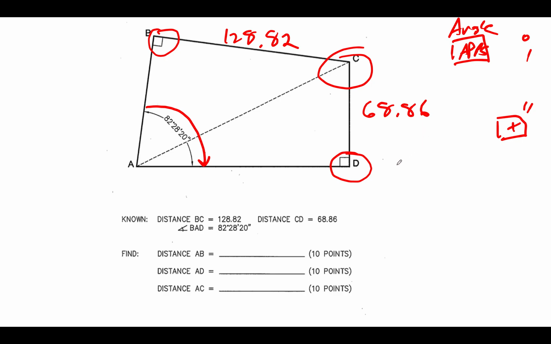What you need to do with this one, a little bit similar to the last application problem from the other day, is draw BD. Because notice if I know angle C, I now have a side angle side, and I can use the law of cosines to find BD. So step 1 here, and I'm not doing this for you, you're going to do it. You're going to find BD. After you find BD, you can find these little guys up here, that little angle there and that little angle there.